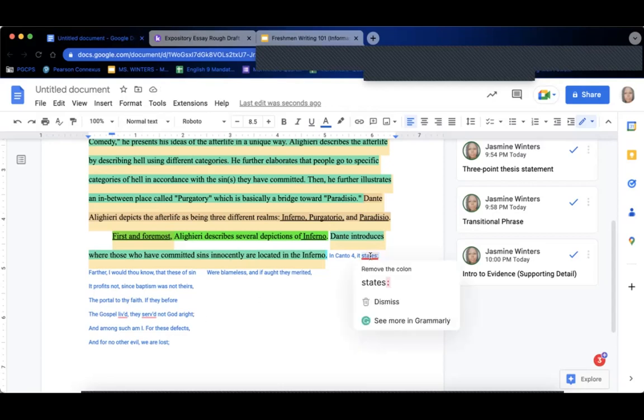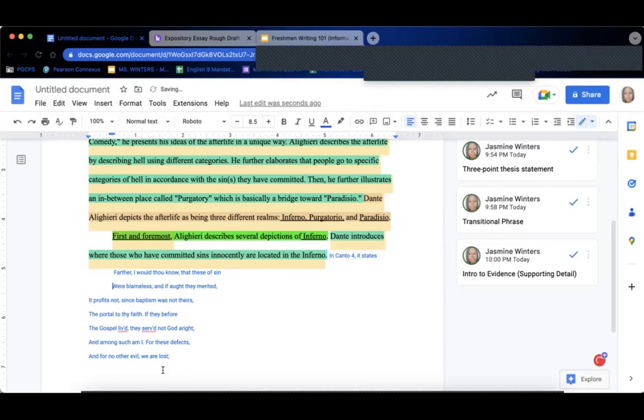All right. And so what's going to transpire is that we just need to ensure, and usually we hit the tab key, but it's kind of doing it on its own a little bit. Okay, well, spoke too soon. Okay. And you're going to formulate a block quote if the actual quote is 4 lines or more.